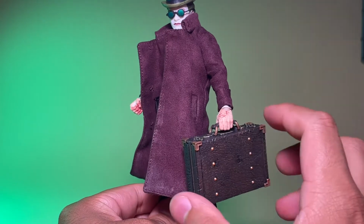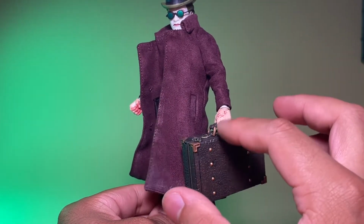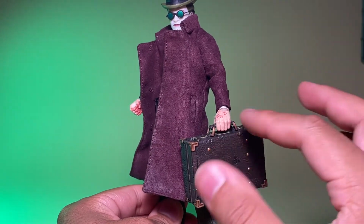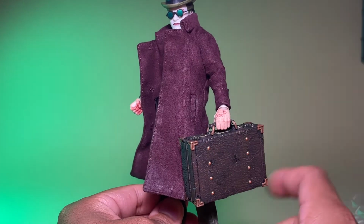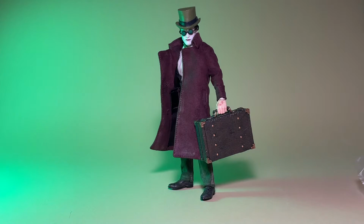What I didn't like, however, was getting this into the hand. The handle is made out of a soft rubbery plastic, just like the fingers, which means it was basically dealing with noodles there. So that wasn't that great. But I do quite like how that looks.